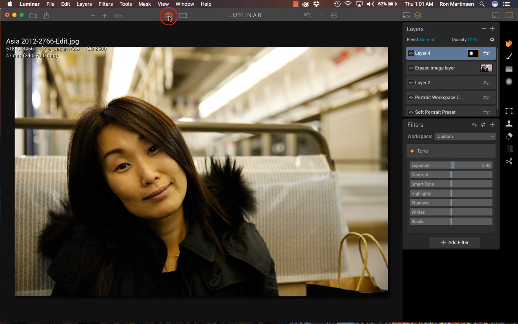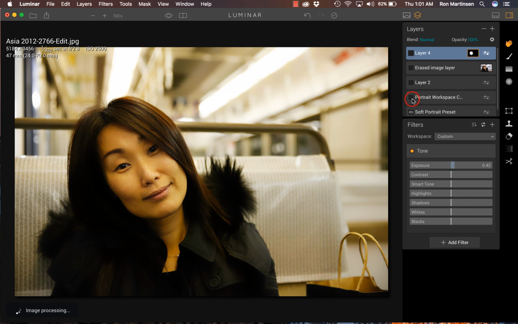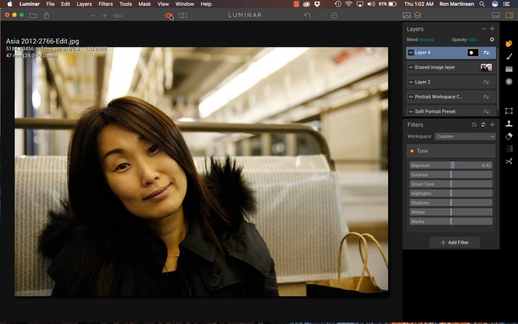And I can see before and after. And also I can go back in time and say, okay, what did each of these layers do for me? So quite a bit. I can turn them on in any order that I want. So kind of cool product.